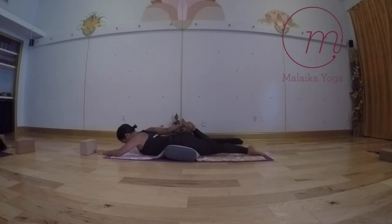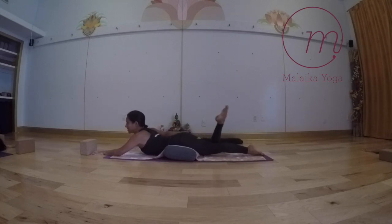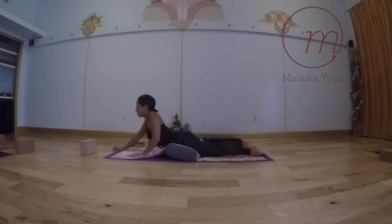Just pressing the right knee down towards the mat. Press the pubis and hip bones into the bolster. And then we can slowly release the hold. Bring right hand down, left hand down. Peel the body up.